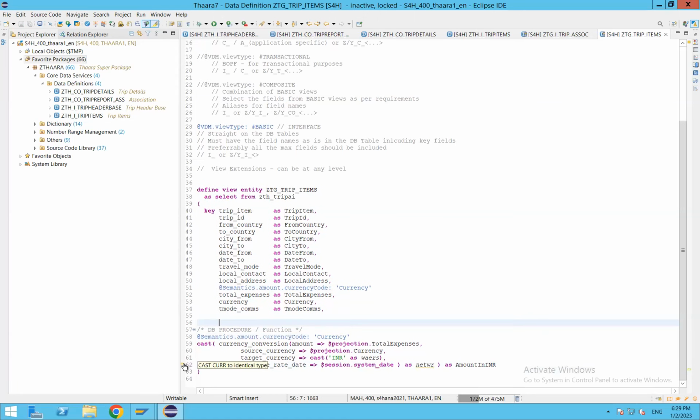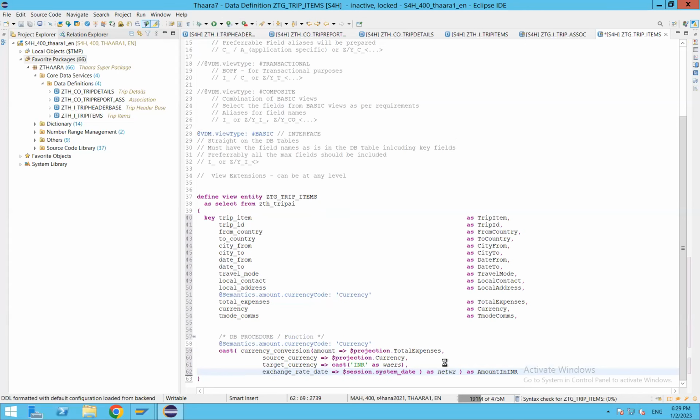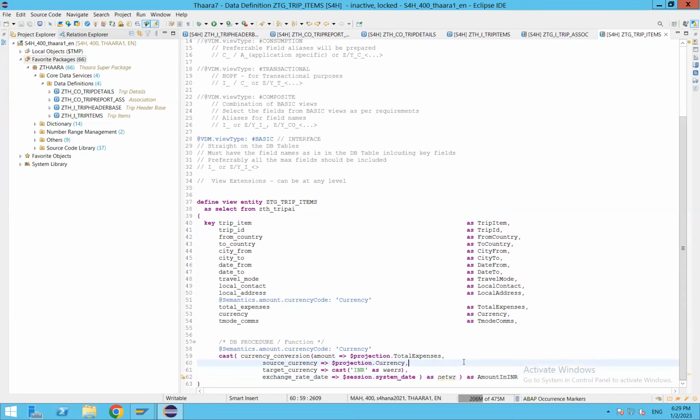So now we have some cast currency identical type warning. So this net weight, I think that this is fine. We don't need to worry about that warning. So we will know further what this error exactly is. So now we have this ready in our items.